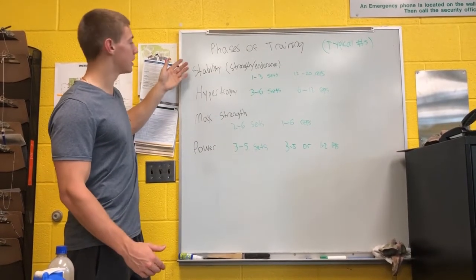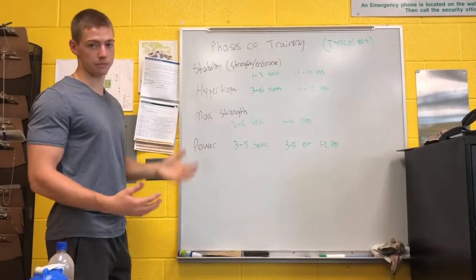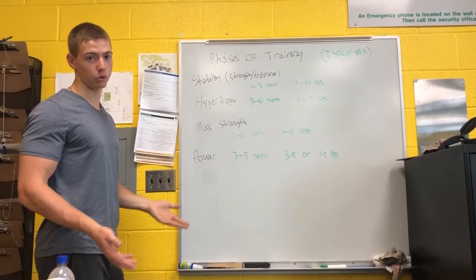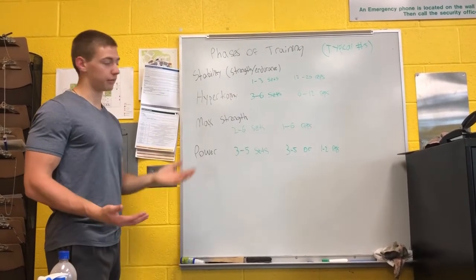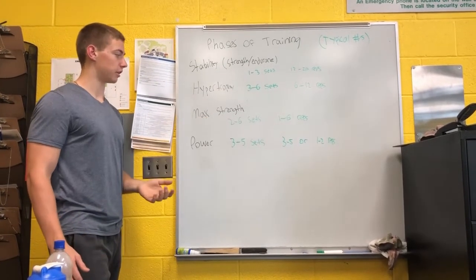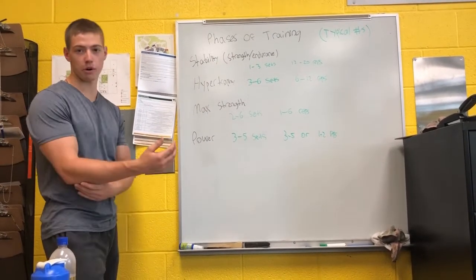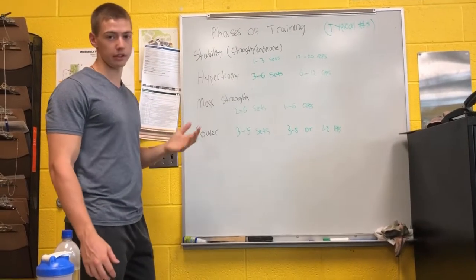Typically people don't put on a lot of size during stability, although anyone who starts training will see size gains. You're not going to put on the size to reach your full durability to do maximal strength training. During hypertrophy training, while you gain all that volume, your metabolism is going to increase too. Don't cut corners — go down the line. You want lean muscle mass from hypertrophy and stability factoring in together to have fully developed muscles that allow you to healthily increase your sets and workload. You don't want to find yourself not hitting numbers because your body is responding incorrectly — elbow hurts, back's stiff, shoulders hurt. That's because your body just can't handle the workload; you haven't fully developed it properly.